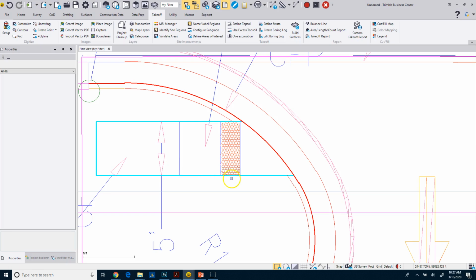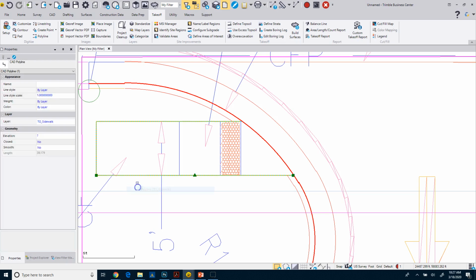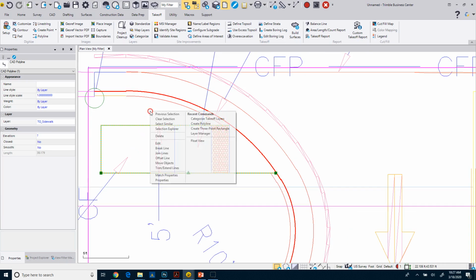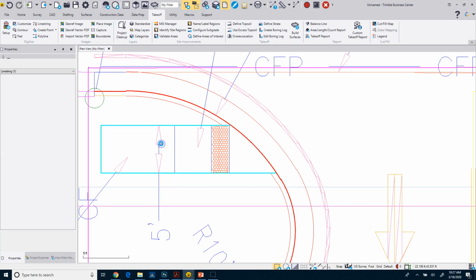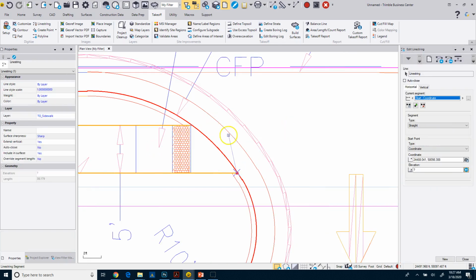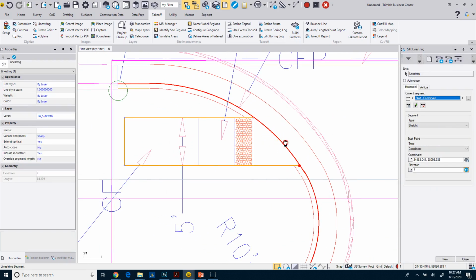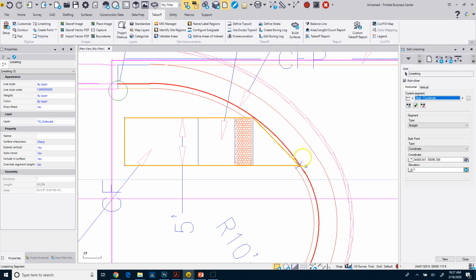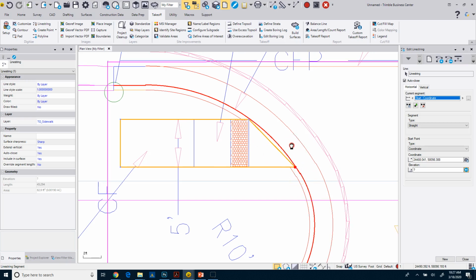Now it's not closed, so it won't show us an area if we select on it. Right, so now if I pick on the sidewalk, it shows the length. So what we can do is simply right click and go into the edit option, and you can see here there's the start of the line, so we're editing the line string, and there's the end of the line. So we could just come in here and auto close that, and it'll just draw that line over to there.